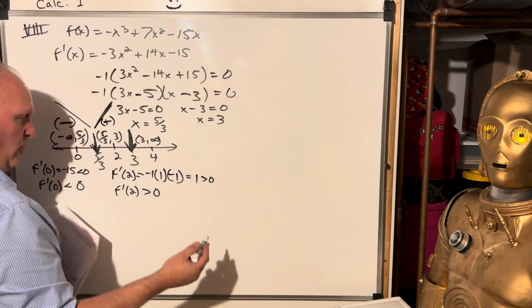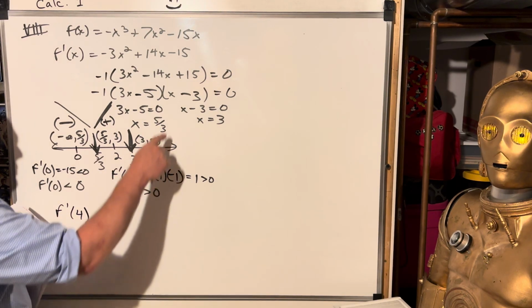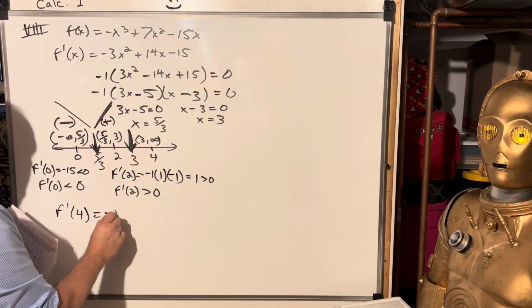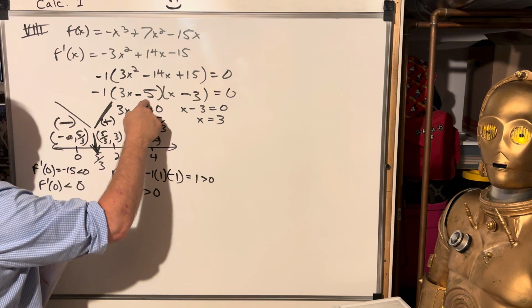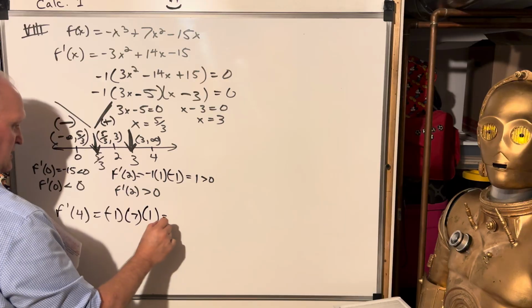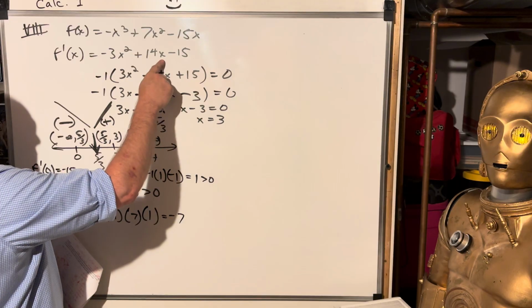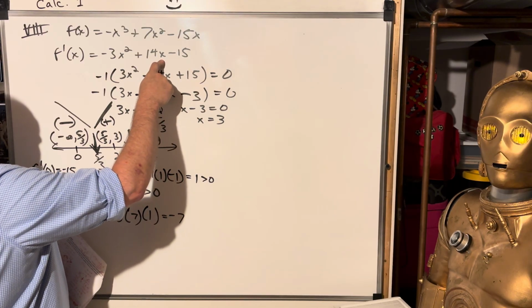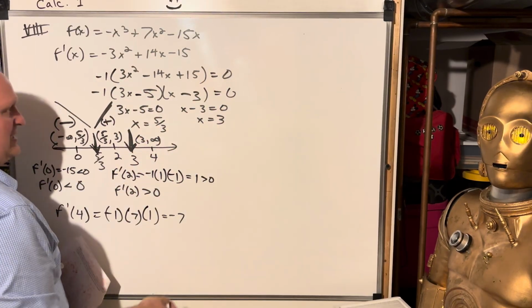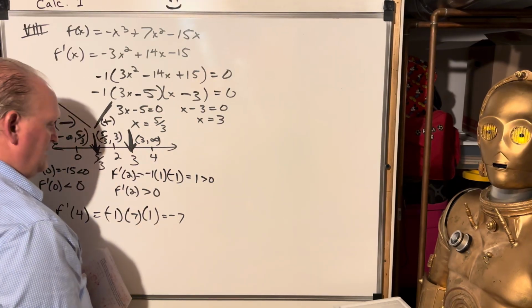And then let's look at 4. Pop in a 4, f prime of 4. And again, go back up here and just put in the 4 there and there. And so you got -1 times 12 minus 5 is 7. And then 4 minus 3 is 1. It's -7. And so that's super easy. That's easier than going back up. I think we're too used to subbing it back into the original thing and squaring it and multiplying it by -3 and multiplying it by 14 and taking off 15, when it's a lot easier to throw these in and just do these numbers in your head. You don't even need your calculator.